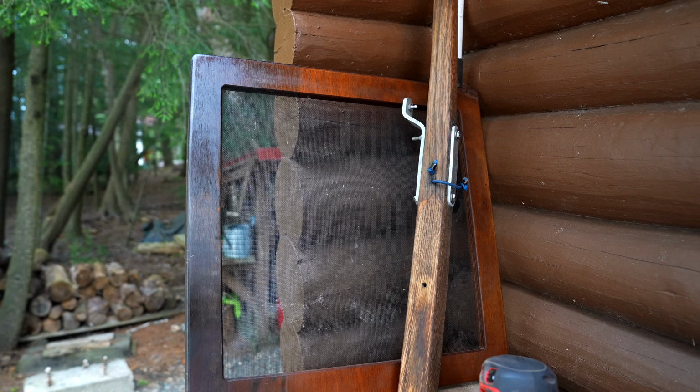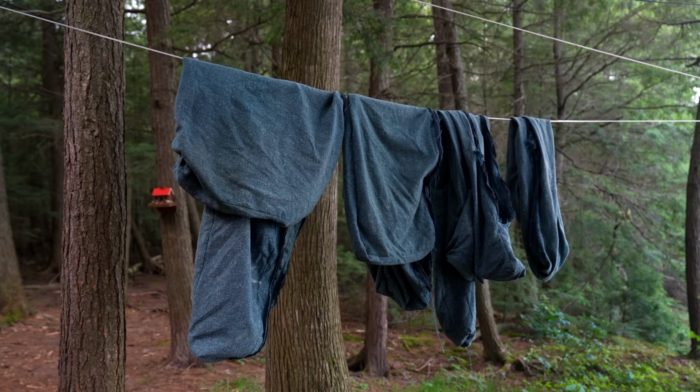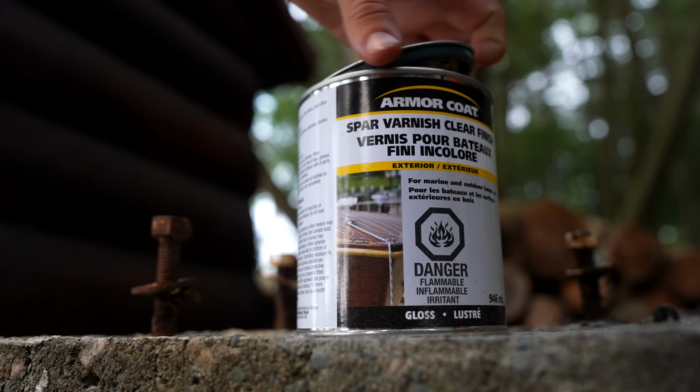As I finished staining the screen, the last load of laundry finished. With that, all the cushion covers are washed and hanging to dry. It's been an hour, and I can now apply the varnish to my tiller.